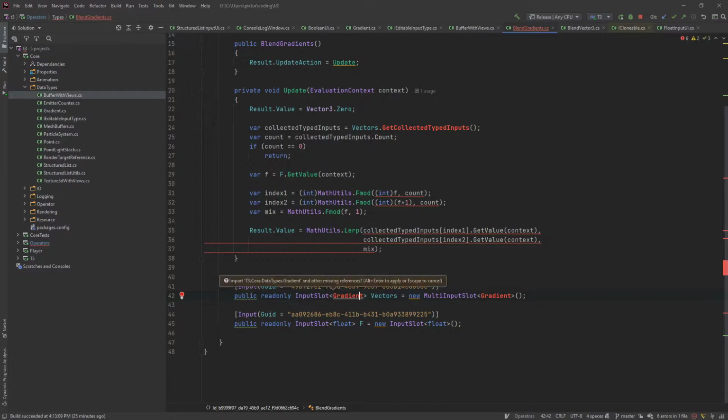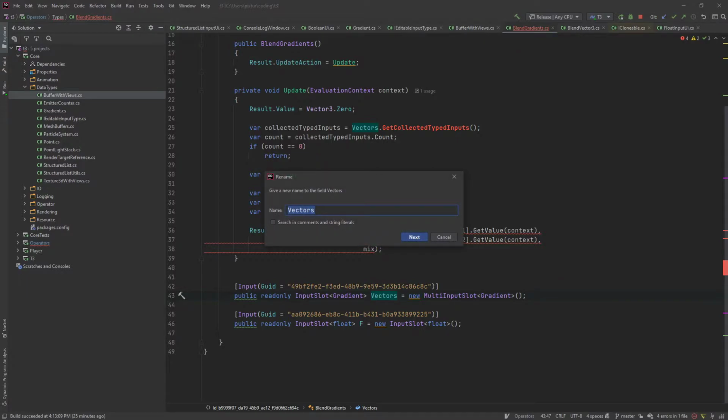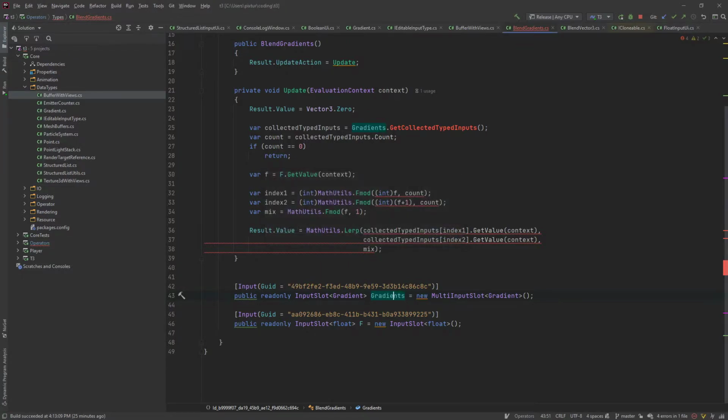And right now the gradient is red because we haven't imported this data type. If I press Alt+Enter, then we import this one. We see that all our code up there is no longer valid because we have to adjust that. And of course we should rename this one and call it, I guess, gradients. But we can leave this one here because we want to have a blend factor between these two gradients. Or maybe do we want that? No, I'm not sure.